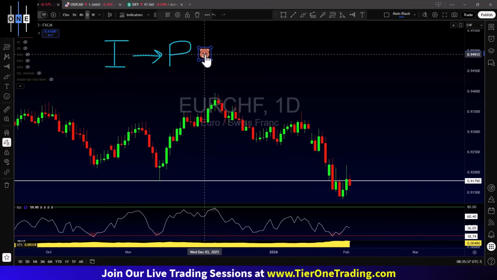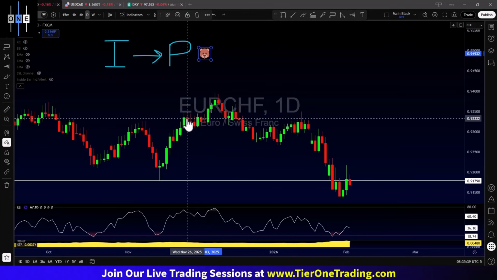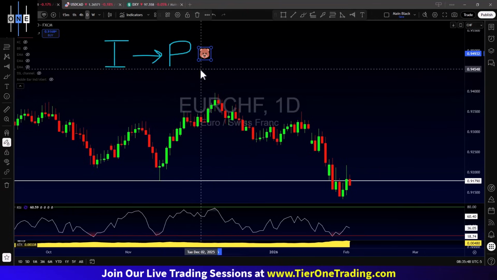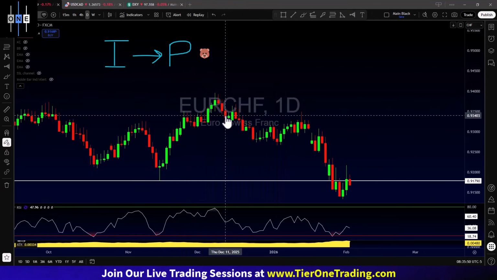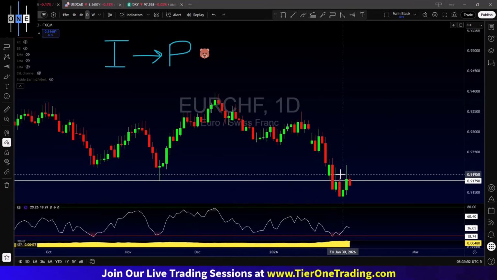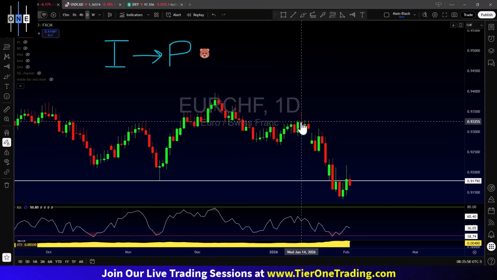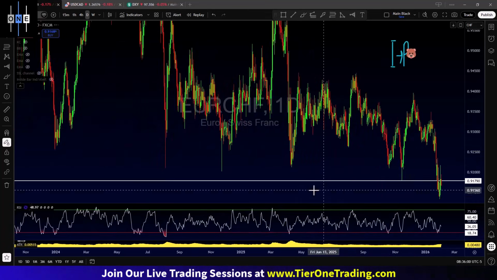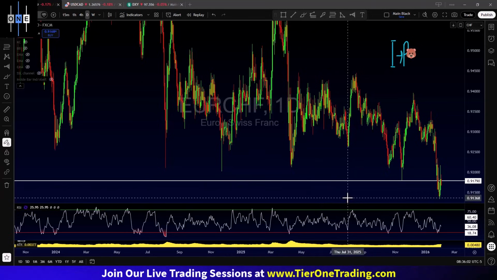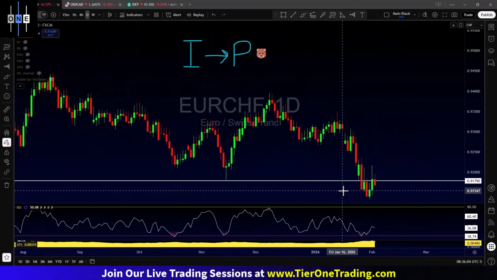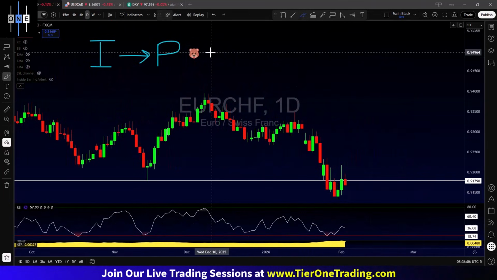So this is all rules based, right? It can sometimes be hard to identify, right? There are sometimes different levels of structure, but once we identify a violation, the first prediction part should be easy. It's either lower or higher, and it's easy at this point. So price is likely to continue lower. Now, the next part of our prediction, and this is a little bit harder, is we want to ask ourselves, where is price action likely to go? This is one where we have all-time lows here, so there's no structure level to pinpoint, so we'd have to use other tools, but we'll skip past that for now.